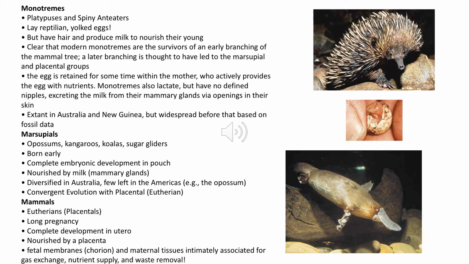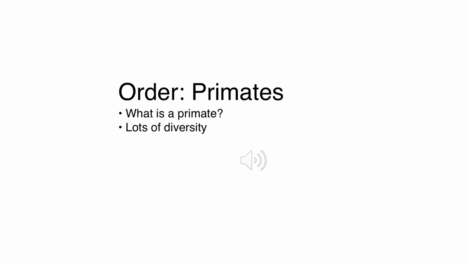Our marsupials, again, they do some things that are, they birth their babies before they're fully mature, and then they sort of hang out in a pouch to continue their development. So again, while all of our mammals will share similar characteristics, sometimes we have outliers. All right, now that we've done that fast and quick sort of overview of classification, we are really going to focus in this class on the order of primates. So all of the previous slides were just kind of getting us there. How did we get from those single-celled organisms into primates?